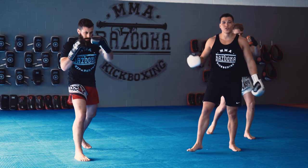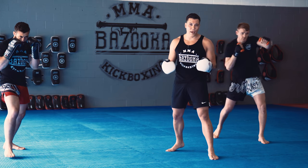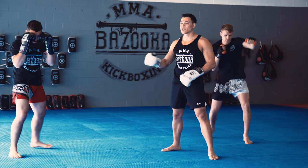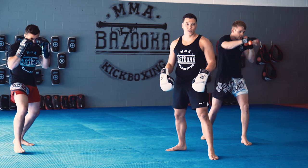And I would use this, usually I like to do this in the beginning of my class just as a good reference, as a good base, get everyone on the same page. And you're gonna notice, if you do even spend 5 minutes on this before class or before hitting pads or before sparring, your footwork, your power will develop with good basics and good foundation in your stance.